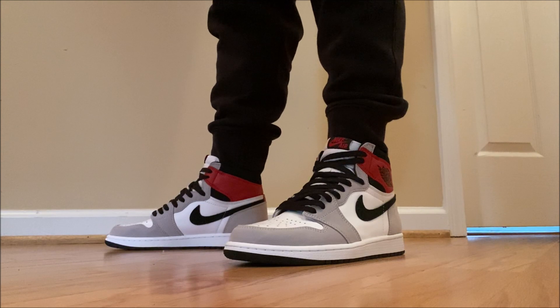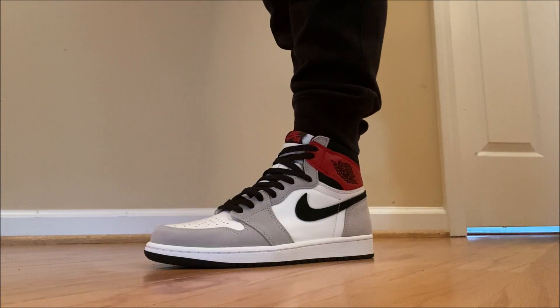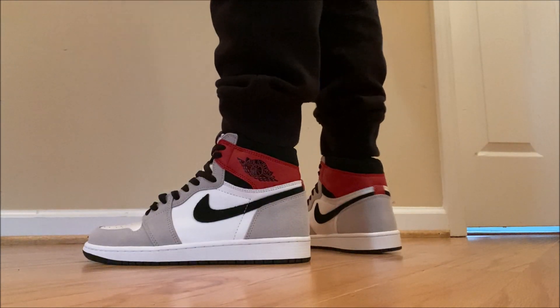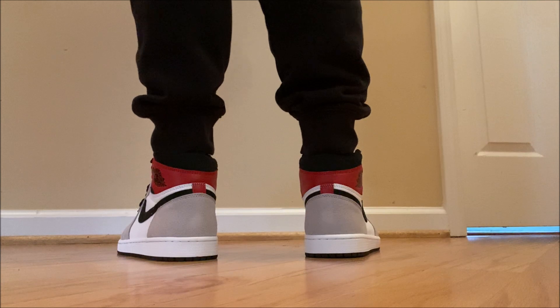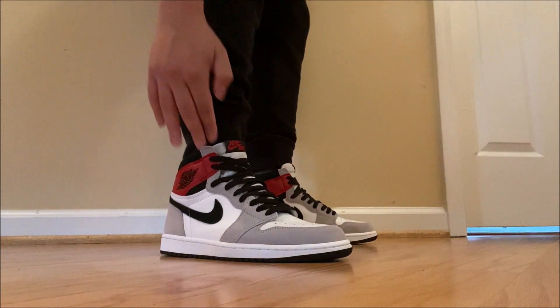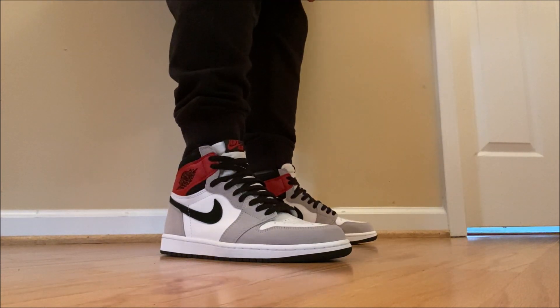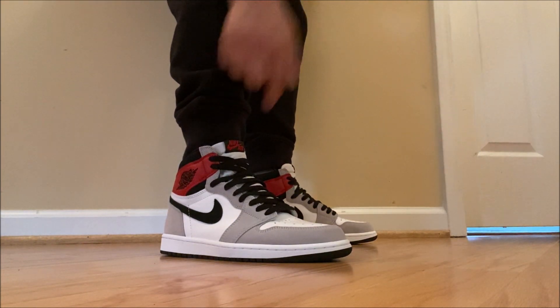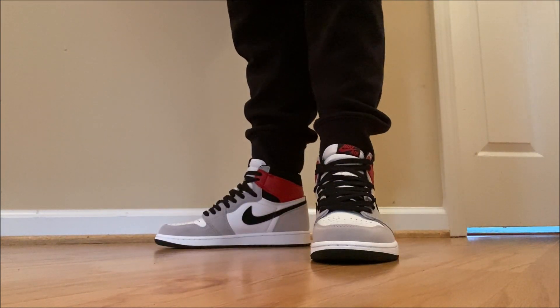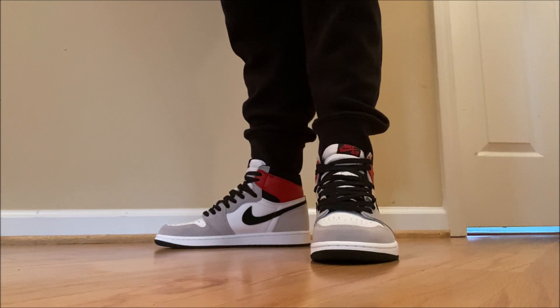I think these are so dope. And listen, that's the lesson man — don't give up. If you want these shoes, you go for them. Try going for them today because there's a good chance they may have your size at your local retailer. They had them for me. There was a lineup, though — there were people trying to get them. I think that these are really dope, man. Real unique. I love how it has the red going above it. Remind me of like a headband on a pair of J's, right? That red wrapping around — I dig it. It's a cool idea, cool concept. Sometimes new colorways are dope, and in this case, that is the case.